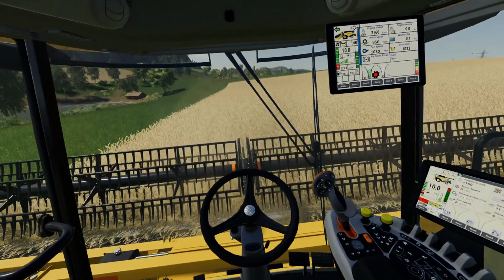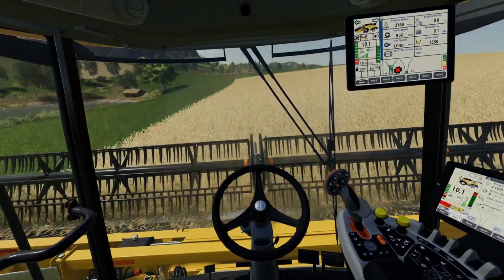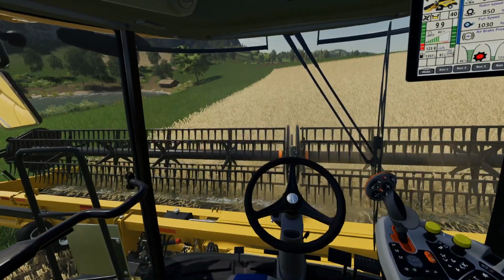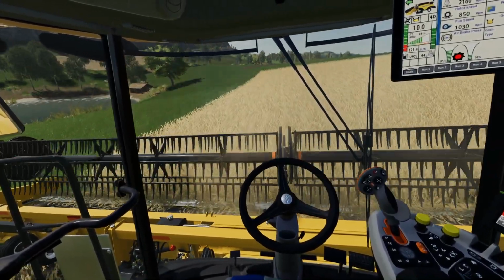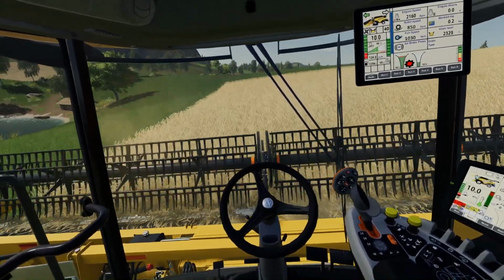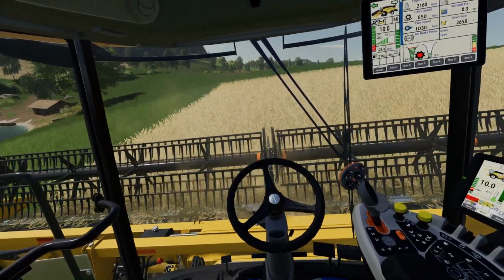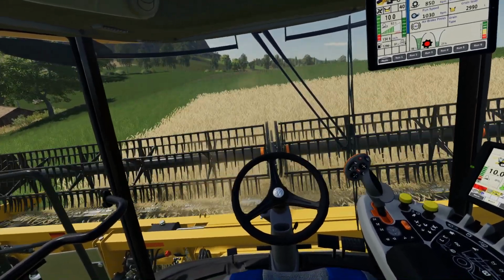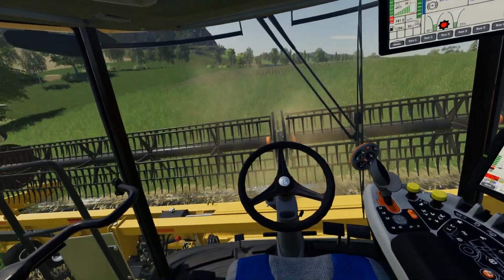Grain fill level, ground speed, load percentage, threshing indication, load percentage of the losses, etc. up there, worked hectares. Put on to cruise control as we go up and down the field.